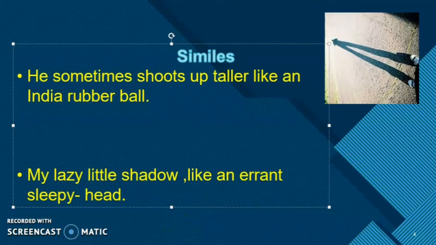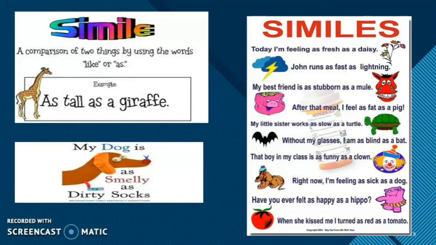Let me take you a little forward and explain this part a little more. So remember a simile, this is very, very important. If you know similes well, then it will be very easy for you to learn metaphors, which we will be learning in the later part of this year. So when we compare two things or two objects by using the word like or as, we will use like or we will use as. Remember, these objects will be different from each other. They won't be same.